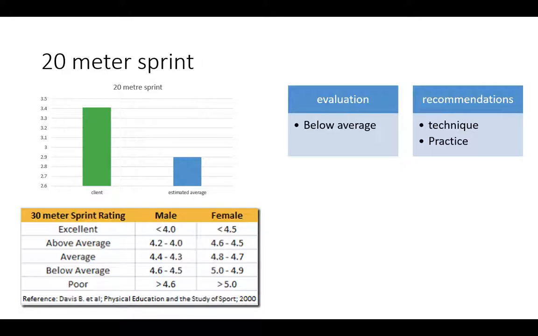One way to improve their speed would be to make sure that they're using the correct technique, as this can change how fast someone runs. A reason why they might not be running as fast is because the techniques that they are using are wrong. The correct technique includes a combination of all parts of the body.